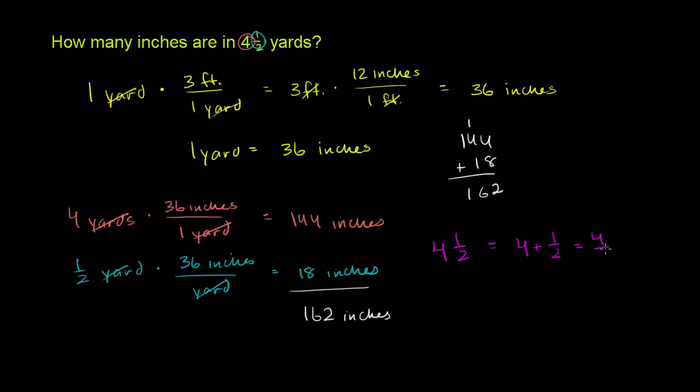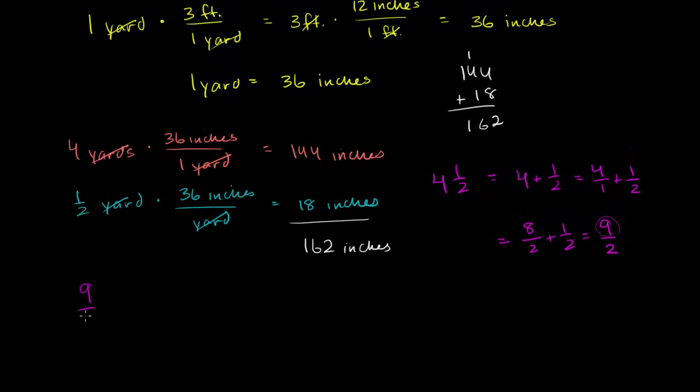4 is the same thing as 4/1. So it's 4/1 plus 1/2. If we want to find a common denominator, it's 2. So 4/1 is the same thing as 8/2 plus 1/2, which is equal to 9/2. Now, I did it this way, which takes longer, just so you really understand how we converted it, and hopefully conceptually why 4½ is the same thing as 9/2. But if you want a simple process for it, you could just say, look, 4 times 2 is 8. 8 plus 1 is 9. And that gives you that 9 right over there. So 9/2.